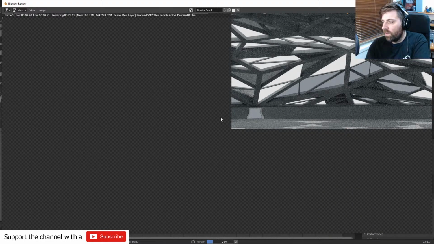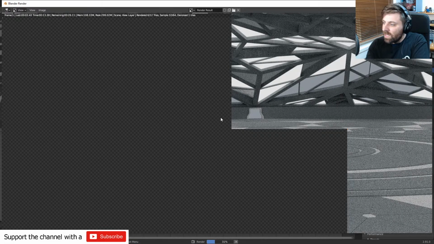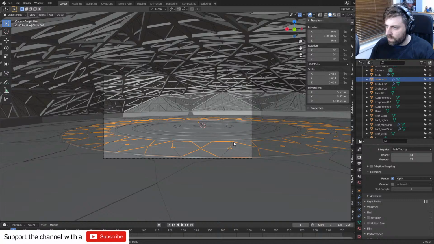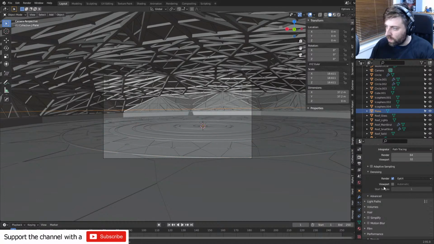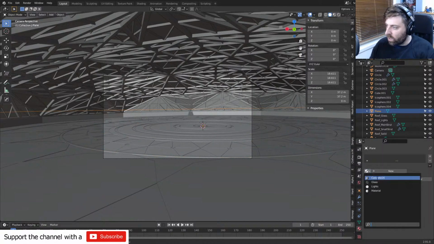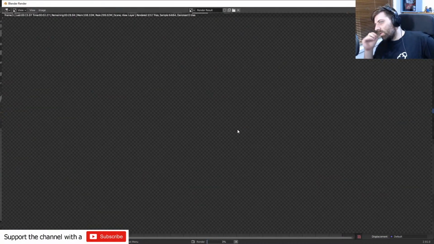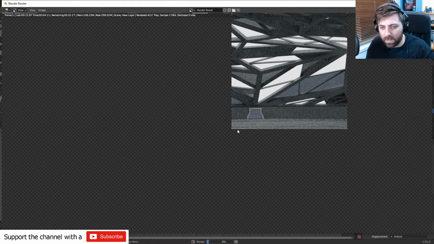So obviously there's a different variation of color between that bottom floor. Dang it, let's fix that one up. So we need to select the big plane, and we'll add a concrete to that one, and we'll press F12. I'm just trying to think what else we could do to this thing.